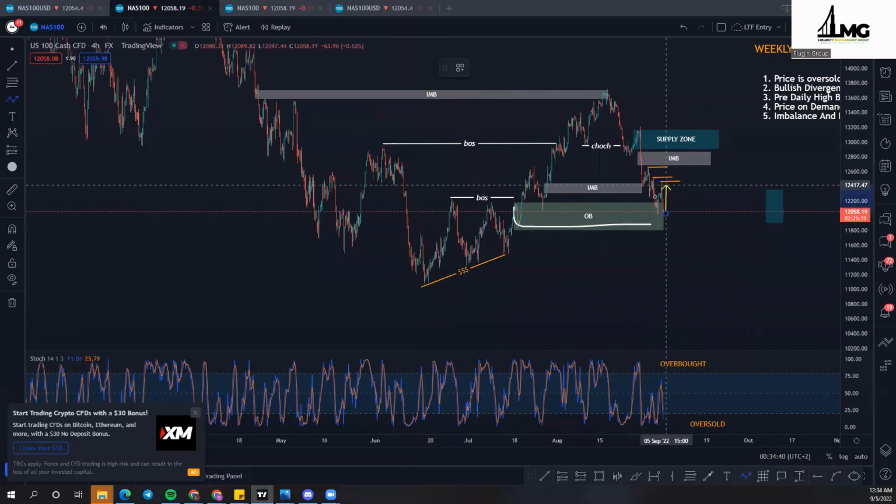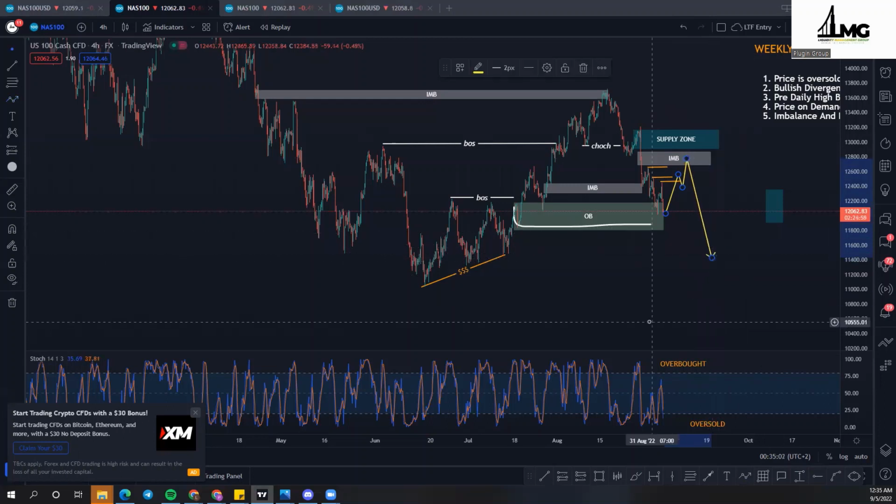Because we've seen price losing momentum towards these levels, and yeah, we can see price, once price breaks the high of any of the previous candles, probably if price breaks the high of Monday, right, on a Tuesday, should expect the reversal into these levels right here before we have a continuation to the downside, right? So this is my anticipation for the week.